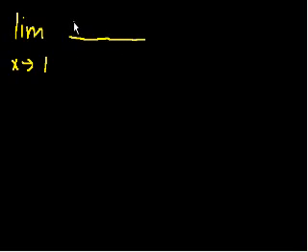Let's say, what is, my pen is not working. Okay, the limit as x approaches 1 of, let's say it's x squared minus x minus 2. All right. No, let's say x squared plus x minus 2. As you can see, I do all of this in my head, and I'm prone to mistakes. And all of that over x minus 1.